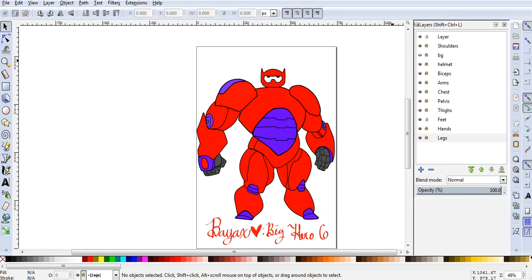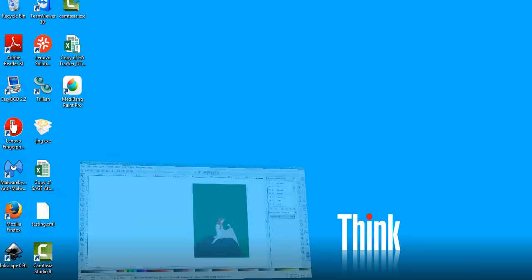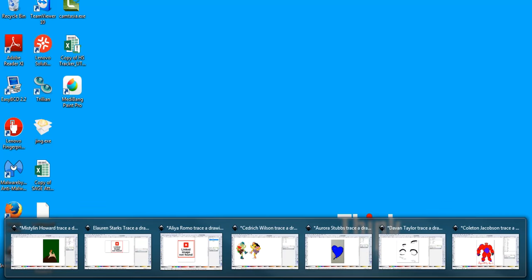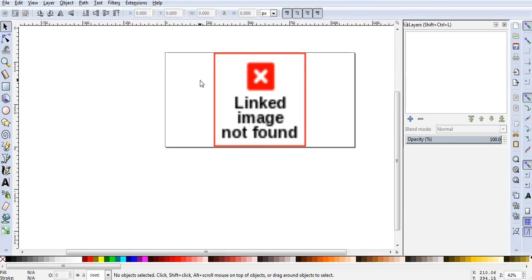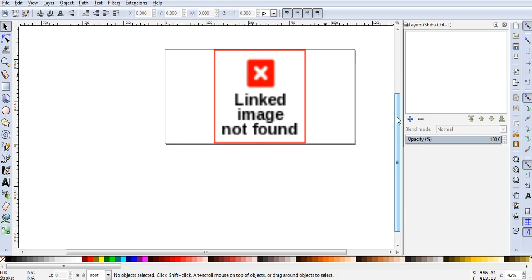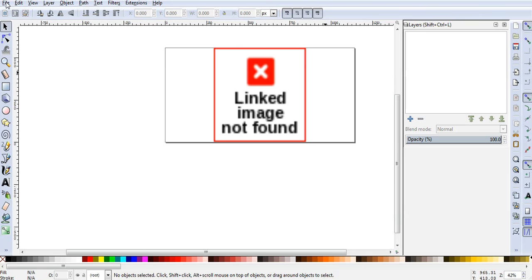Oh, there was one other thing I guess I wanted to show you. An example of an assignment where there isn't any work. What I mean is that I've got this image that's pasted, but you'll notice that there aren't any layers here and there's nothing else in the image. So this can happen if you forget to click save as.